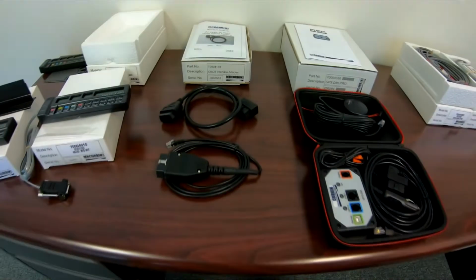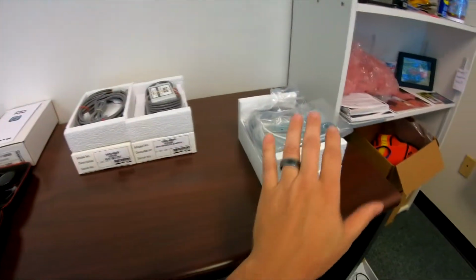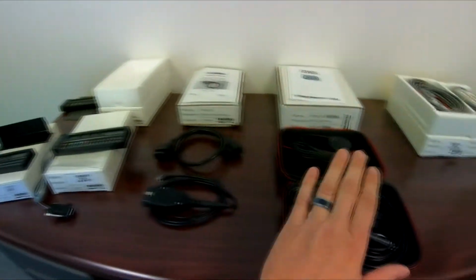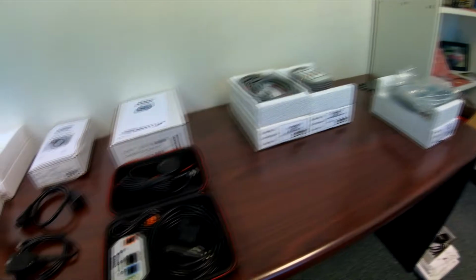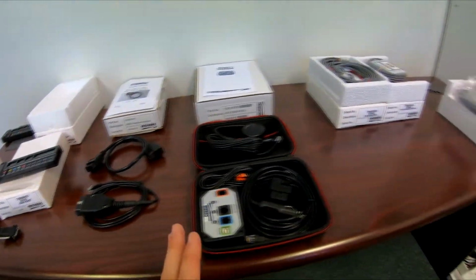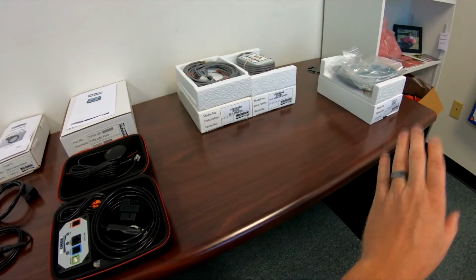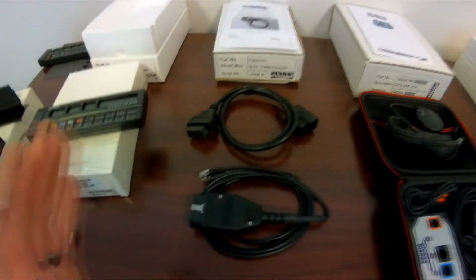Okay, next on our list today, we have different interface cables. And over the years, we've had different methods to install the Nitestar display into your vehicle. Each one has a specific application. And what I'm gonna do is go through from left to right, from the most popular down to the ones that just aren't used as much anymore, and I'll explain why. So the first one up is our OBD cable kit.